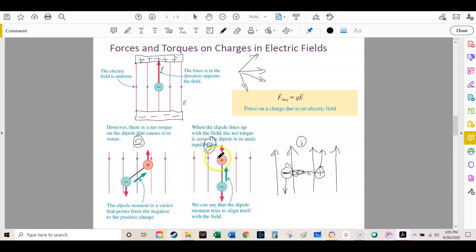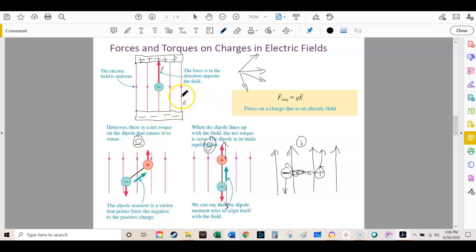If there's any friction, it'll end up coming to a stop, and what will happen is a force is going to try to pull the positive part and separate it from the negative part. And if that force of separation is greater than the bond between these two things, then it'll break that valence bond, and the electric field can actually be used to pull atoms apart and pull the electrons off of the nucleus. So it's another cool application of a homogeneous electric field. You place atoms in that electric field, and you can watch them twist and turn. Okay.